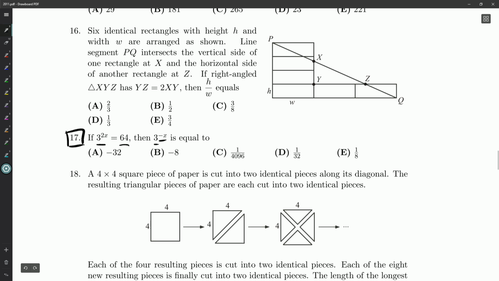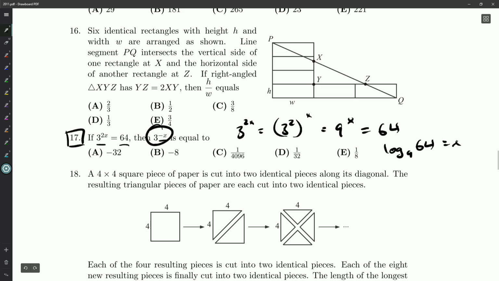Now if you know a little bit about logarithms, you could probably work out what x is. And if you're curious, you might say, well, 3 to the 2x is, I know my exponent rule, so the x can pop out from the multiplication. So really what we're saying is 9 to the x is 64. And if you know logarithms, you know then that x will be log base 9 of 64. If you got your calculator handy, you could work this out and raise 3 to the minus that value if you want to.